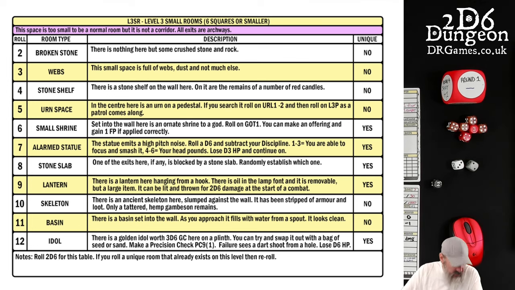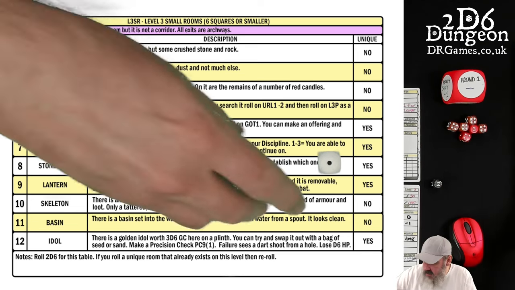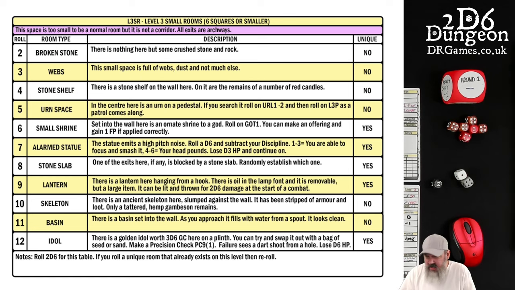All right, level 3 small rooms. That's us. What do we got here? This is a 2d6. We've got ourselves a 5. This is an urn space, huh? Okay, let's write that in here just so we don't forget. Urn space. We rolled a 5. What is an urn space? These are completely new. Oh, that's right. This is the crypt, right? Is that what it's called? I forgot.